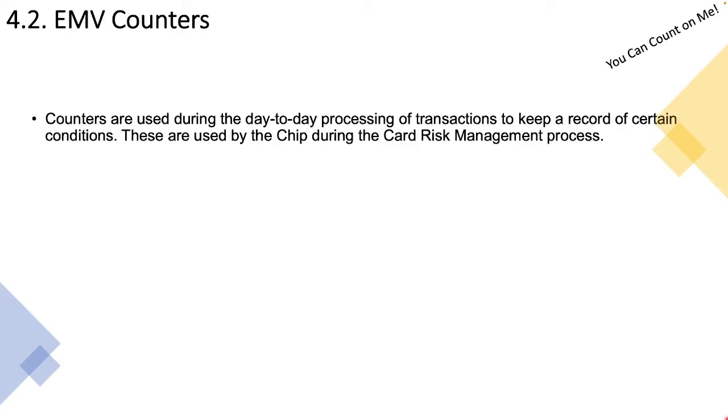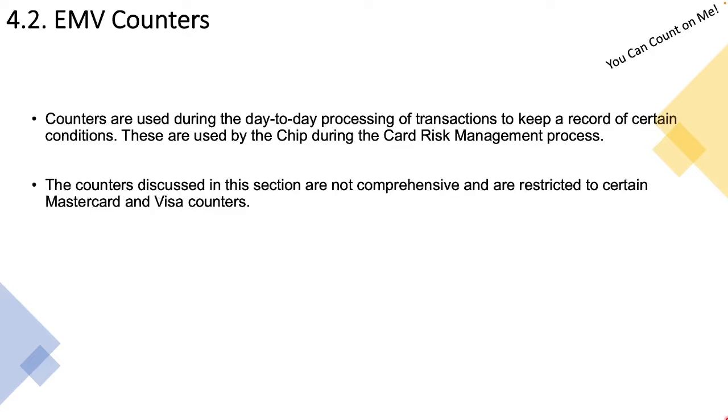So what are counters? Counters are used during the day-to-day processing of transactions to keep a record of certain conditions, right? And these conditions or these records could be used by the chip when it undergoes its card risk management process. Just a caveat, the counters that are going to be discussed in this section are not comprehensive and are restricted to certain MasterCard and Visa counters only.